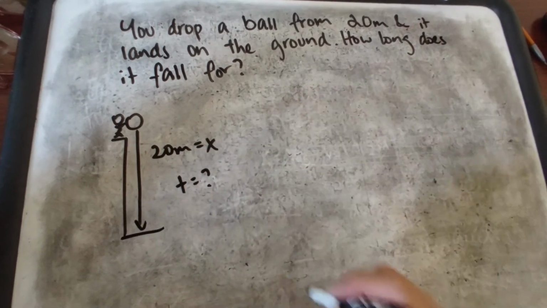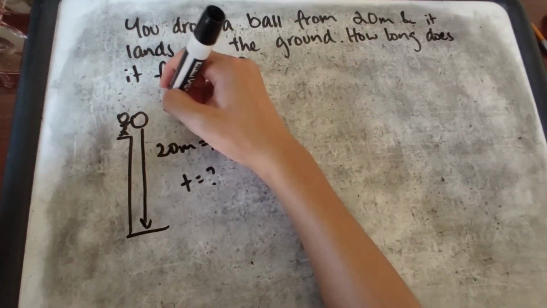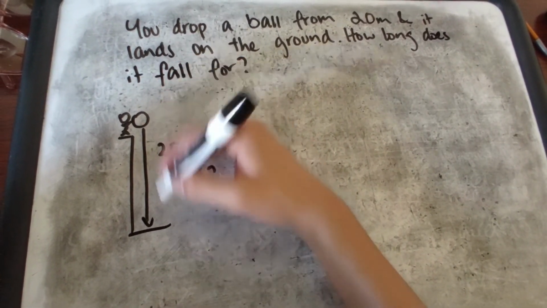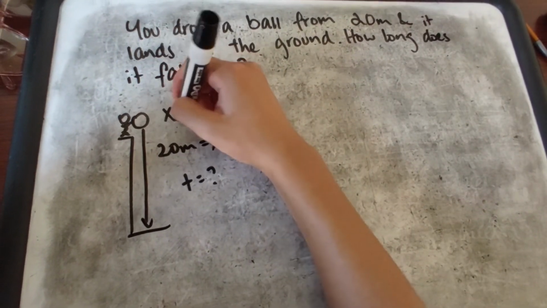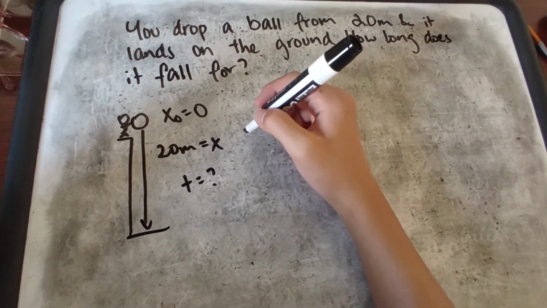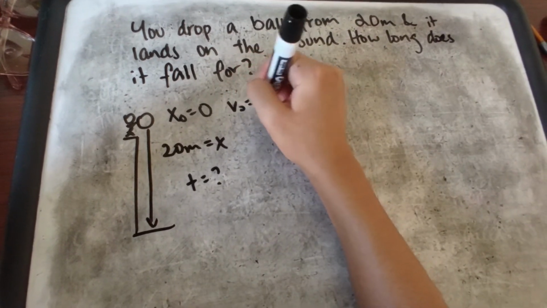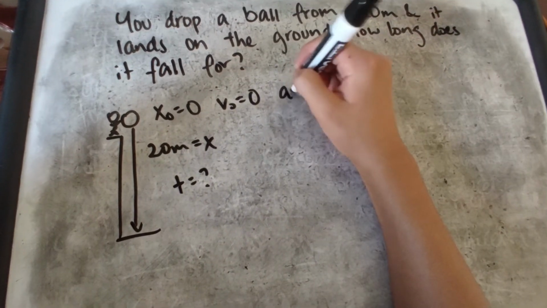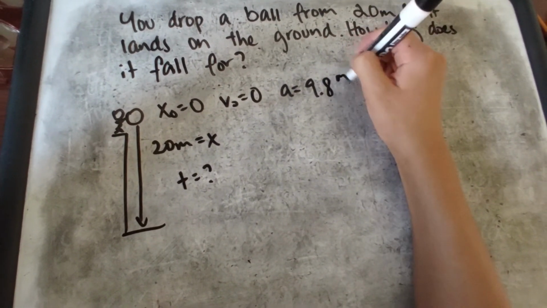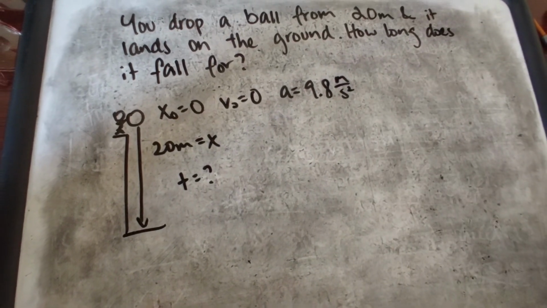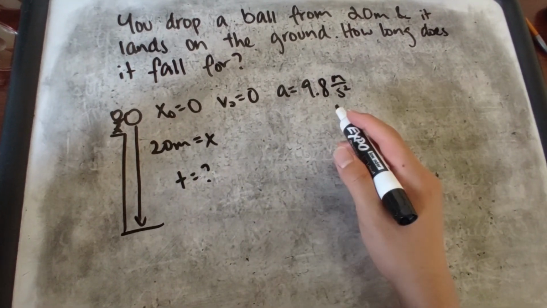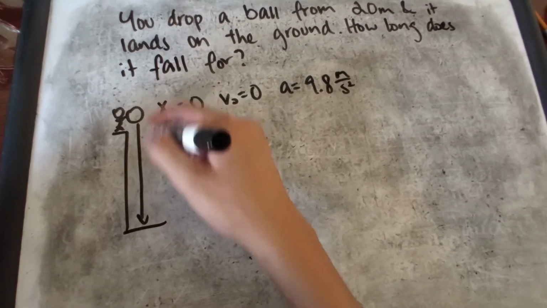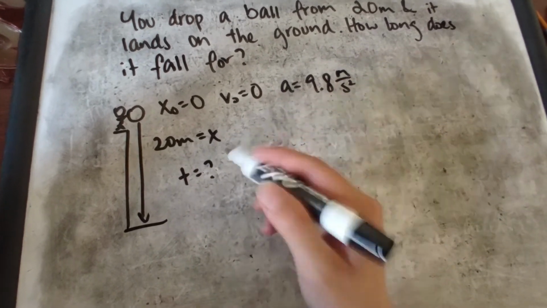We don't know the t, but we do know some things that are implied. Because the ball is traveling 20 meters, we could just set the top, before you drop it, at 0. And since you're dropping it, you're not throwing it or anything, the initial velocity is 0 as well. There's also the implied acceleration in terms of dropping objects. In this case, it's basically gravity, and that is 9.8 meters per second squared. And this is positive or negative depending on which direction the object goes, and since the object's going down and gravity also goes down, they're both the same sign.